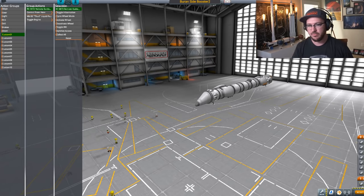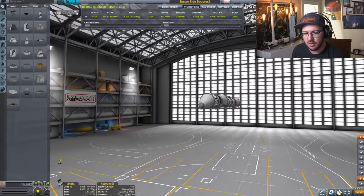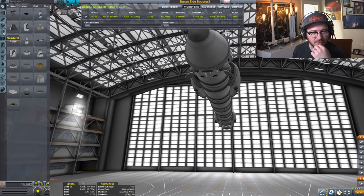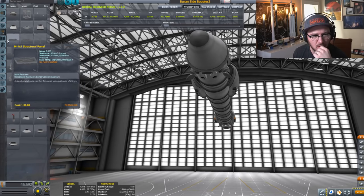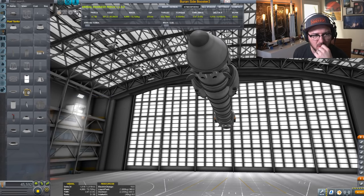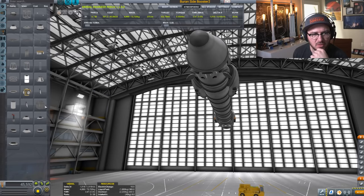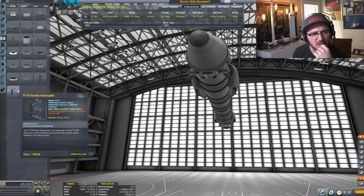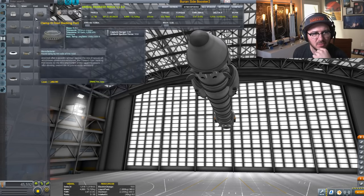All right, so let's figure out how to make this baby a sub-assembly. Let's see, the best way to do that is to make some kind of... let me think about this. For now, we're going to do this backwards. What's the best way to do this? Attach one of these, or just do a docking port or something.